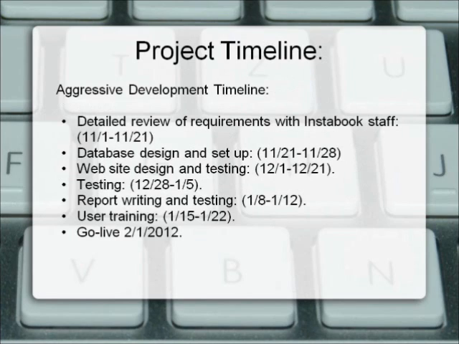Our development timeline is aggressive, but we feel that it is imperative that Instabook begin this project without delay. Instabook should start taking advantage of its position in the marketplace immediately. Of course, this will also satisfy Megatech's success mandate as well. Because of the aggressive schedule we've set, it is imperative that Instabook realize the significant role that they play in the success of the project.